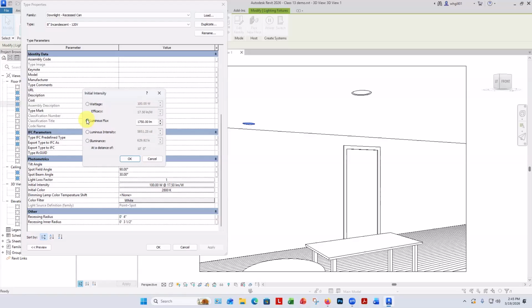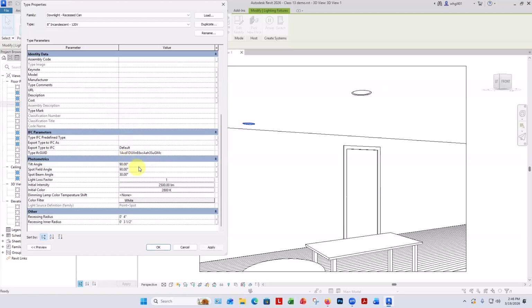It's just, how bright is that? I don't care how much power is coming in. I just want to know how bright it is. And let's just say that that's 1750 lumens to be the same brightness. And I want the brighter one, so let's say 2500 lumens. So all we've done is replace the lamp in this fixture.